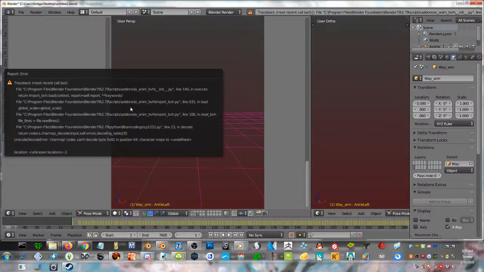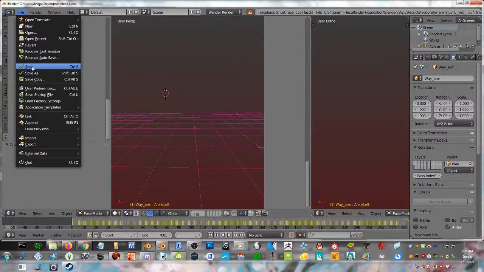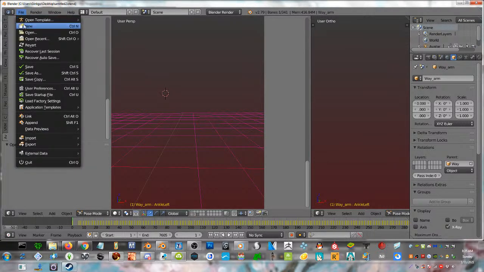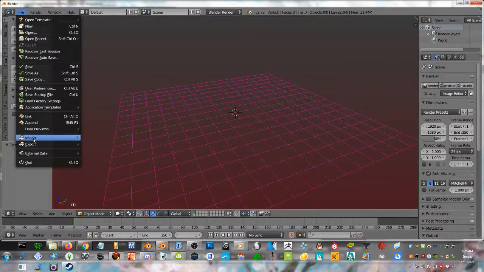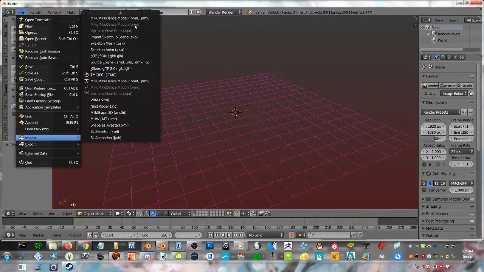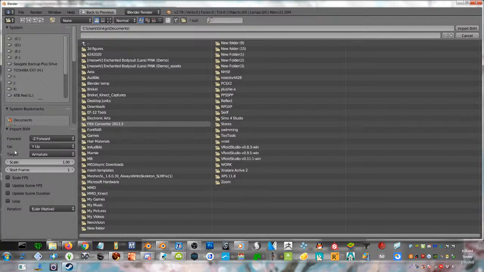And of course it didn't work. Damn it. Let me see. Revert is what I wanted. New is what I wanted. First, let's try the BVH import.